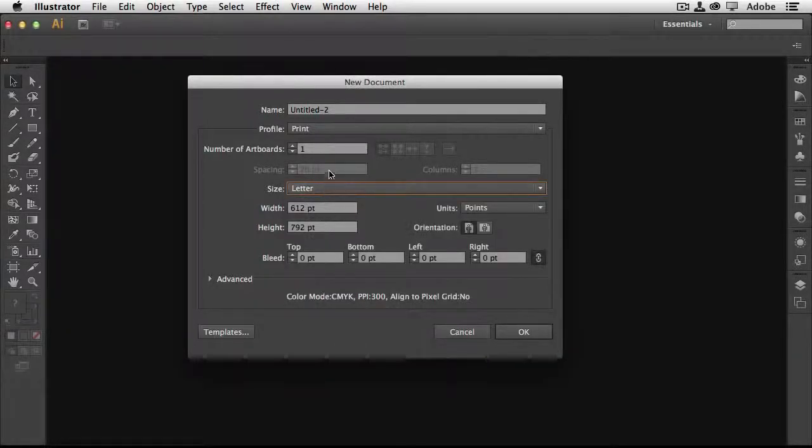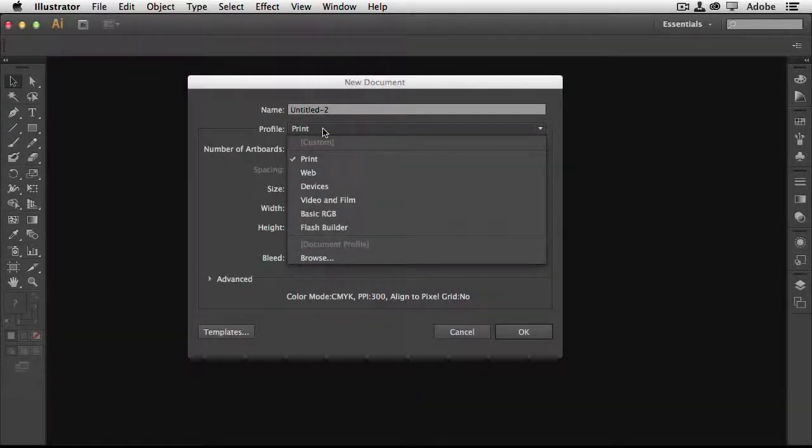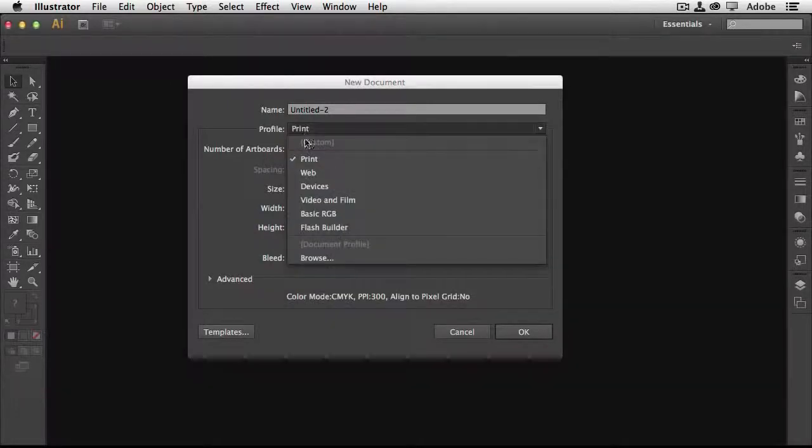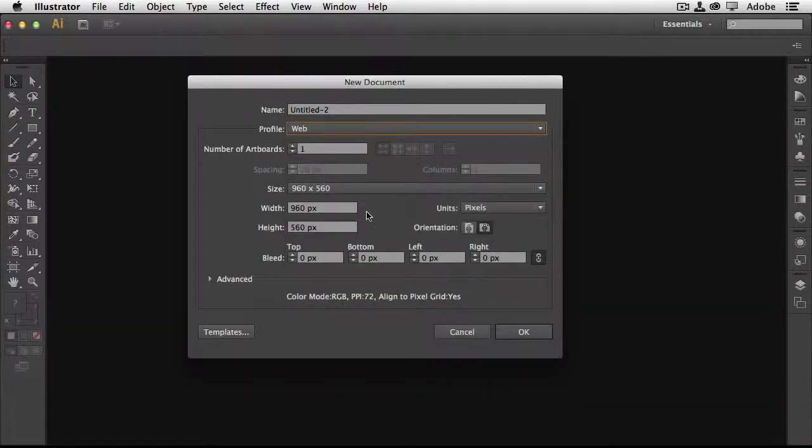So that's kind of what it's setting you up for. What are you going to do with this artwork once you do it? Now, I know people that design flyers, for example, in Illustrator, from start to finish. They want to make the whole flyer there. Well, that'd probably be a print job, and you'd probably set it to something like 8.5 by 11 or larger. But if it's for a screen size, probably pick web or something else.